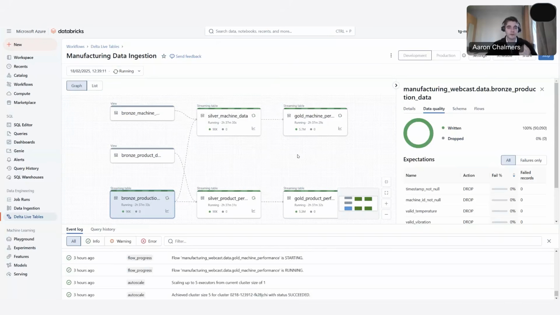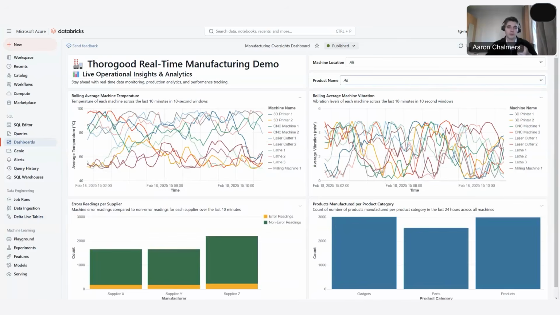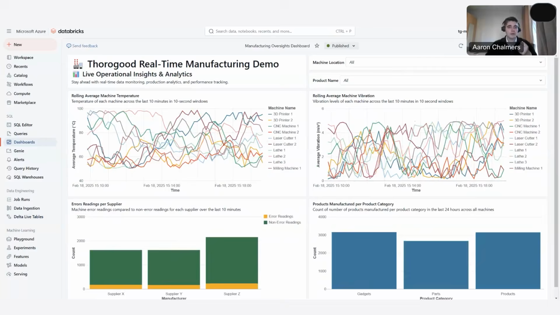We can do this using Databricks dashboard. And I'll now navigate over to one that I've made as part of this demo. Your Databricks dashboard is created on top of your data in your Unity catalog, and it's accessed through SQL queries. This is highly beneficial as you can filter the data as it comes in. So for example, for my machining data, I filtered for anything within the last 10 minutes, whereas my product data, I'm looking at anything within the last 24 hours.